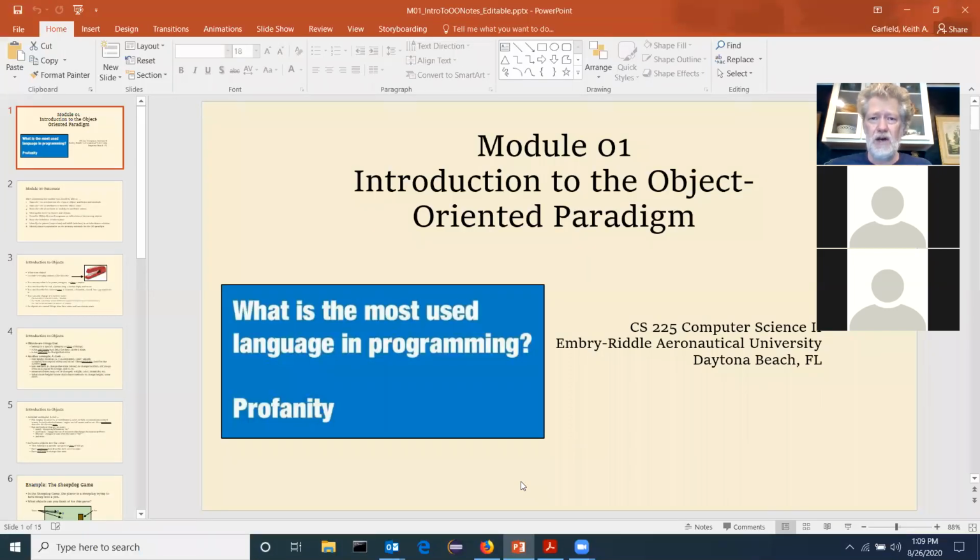I added this module maybe 2 or 3 semesters ago. I used to just start right off with programming in Java per the text, and what I found is students were coming up to me and saying, well, I tried to follow the examples in the text because the text does give a lot of sample programs, and I just didn't understand the language. I didn't understand what I was looking at. So I thought I'd give some introductory discussion about what objects are to begin with, to get you to think in terms of objects, and then also to start talking about what it is going to look like when you start looking at Java code. What should you expect? So that these things are useful.